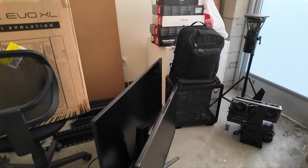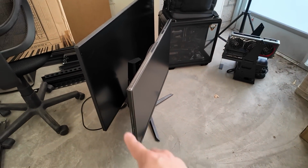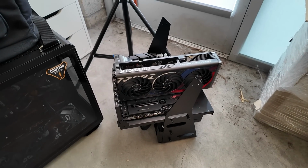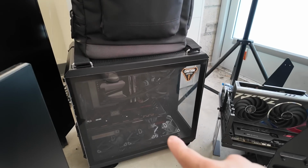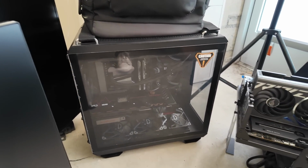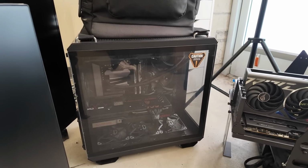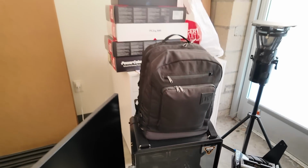You look great. All right, here's all the stuff I rounded up that I will be bringing back home with me, including 2 monitors, the test bed with an X870E motherboard that I'll be using for all of my RTX 5000 series testing, the giveaway PC that I still owe one of you guys for the charity stream that Paul and I did over the holidays. I didn't get around to sending all those prizes out before shit hit the fan, so got the gaming PC I'll be able to ship to the winner soon.